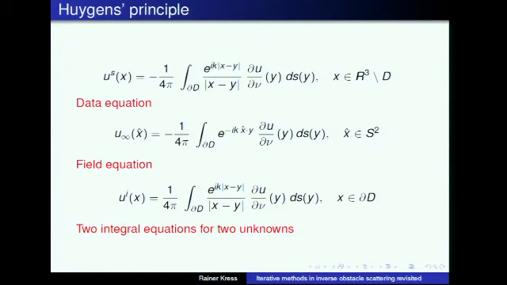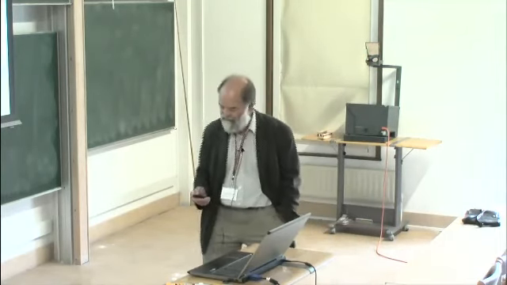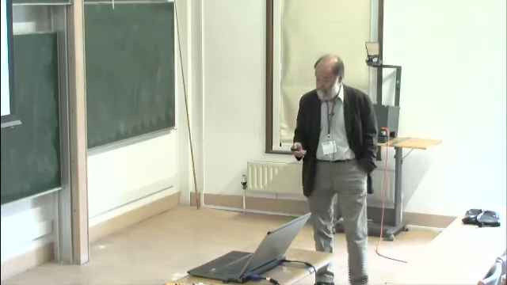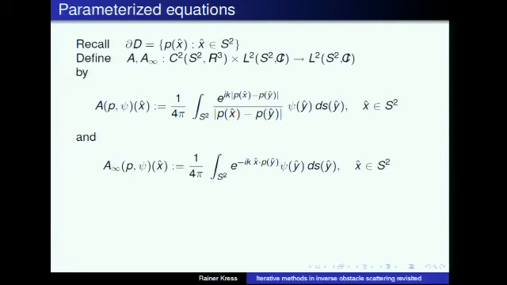And in principle, we have three possibilities. If we have an approximation for the boundary available, we could start solving this equation for the density and then use the other equation to linearize with respect to the boundary, or vice versa, or we could simultaneously linearize both. So we have three possibilities for designing an iterative scheme, and we recall the boundary representation, and we parameterize these integral operators in the same way as we parameterized the boundary to far-field map.